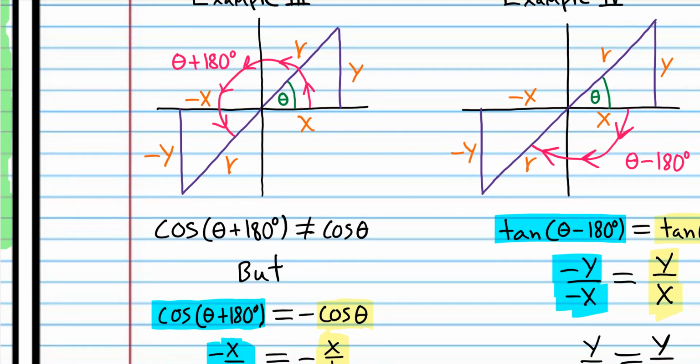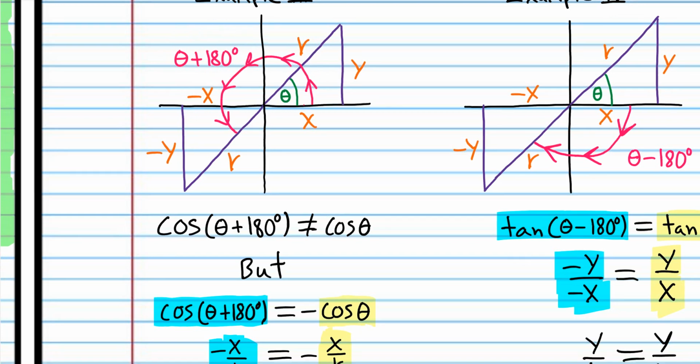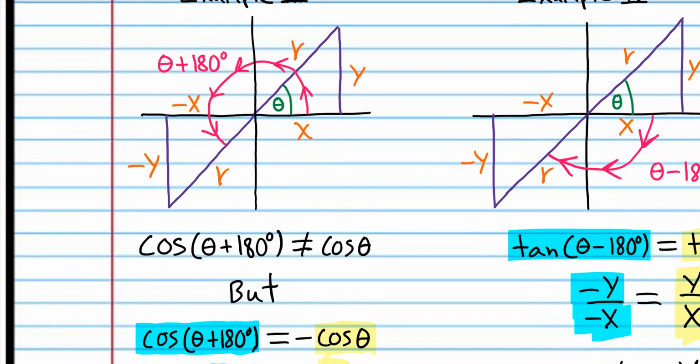Now let's rotate theta degrees, and then let's rotate a further 180 degrees. So theta degrees plus a further 180 degrees. That pink angle with the arrows is theta plus 180. The important thing to understand is that because we rotated from here to here 180 degrees, this line is a straight line. It looks like a straight line because it is.